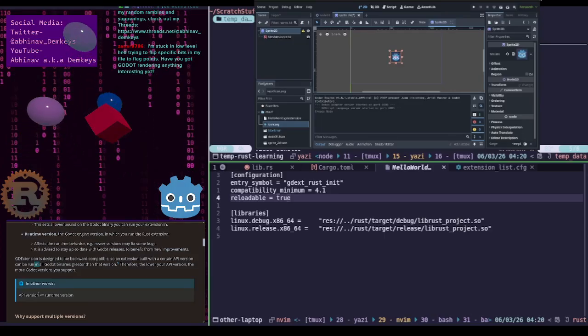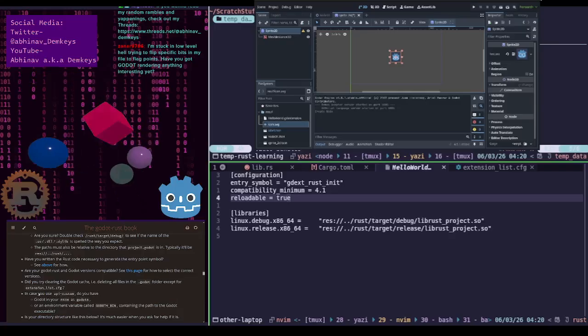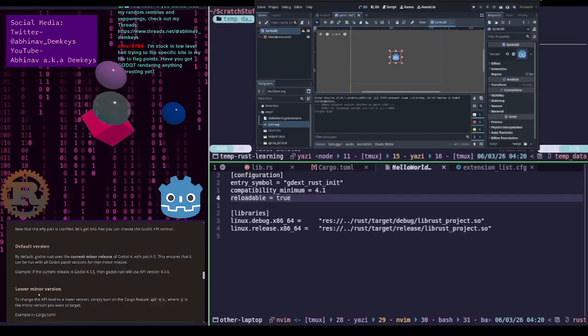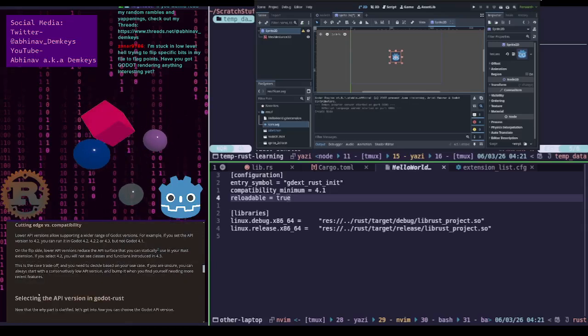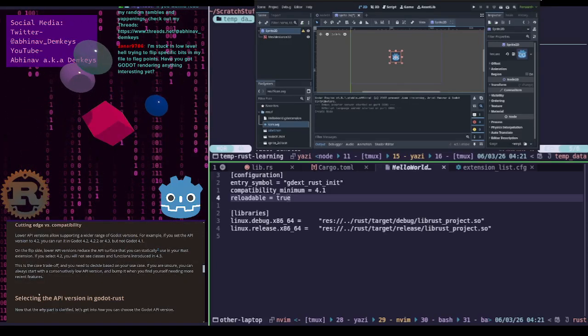Okay, we can go back. We don't need to continue reading this, because it goes into their philosophy and supporting latest versions and selecting API version and so on.